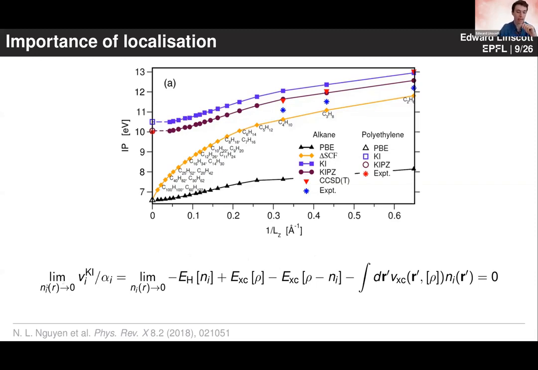Specifically for orbitals that are very diffuse. So if we imagine now we have some orbital that is diffuse across our entire system, our bulk system, such that basically the density at any one point tends to 0, then our Koopmans correction, if you just write it down, actually vanishes completely, and that would also be 0 in this bulk system. So if we were to apply our Koopmans potential to a delocalized orbital, it would vanish entirely. And so the story is the same as with Professor Kronig, that here it's crucial to obtain the right limit and the right results in the bulk limit that we apply our corrections to localized orbitals.